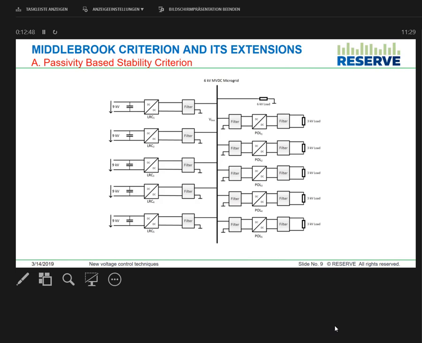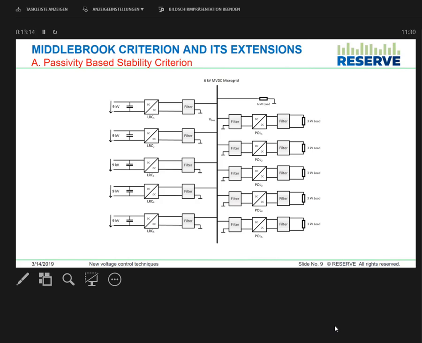So let's say that you have a power system like this, a DC microgrid. This is a model of a shipboard power system of a naval application. So these are source side converters which feed power into the bus, and these are load side converters. For example, these are all buck converters, and these are all dual active bridge converters on the other side.